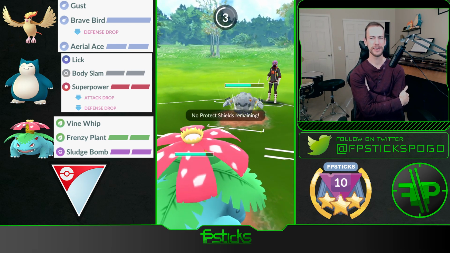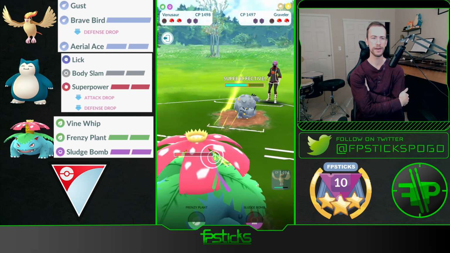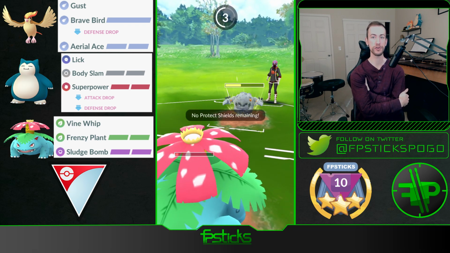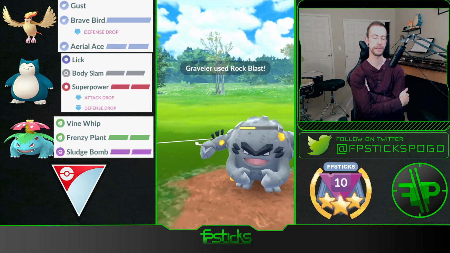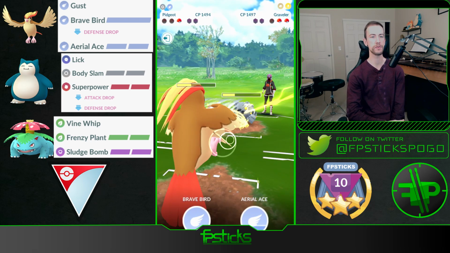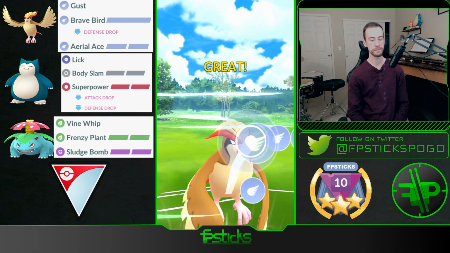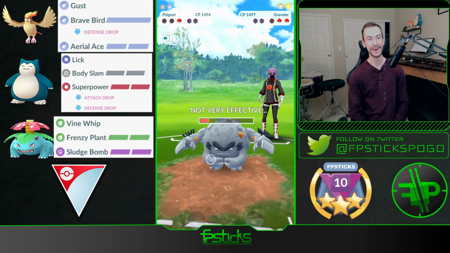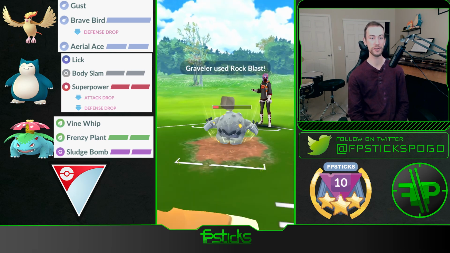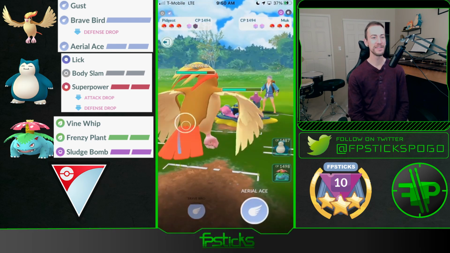Yeah, double electric, especially in that order, in the lead and in the back, is pretty uncommon. I have seen some people running double Volt Switch users where they're both in the back, and they'll use Alolan Raichu as a safe swap or Alolan Golem as a safe swap, but unfortunately there's just no play for Pidgeot here. I could have Brave Birded, but then it would have dropped my defense for whatever's in the back, and I would have been totally screwed. Oh, against that Electrode, yeah, there was no play there at all.